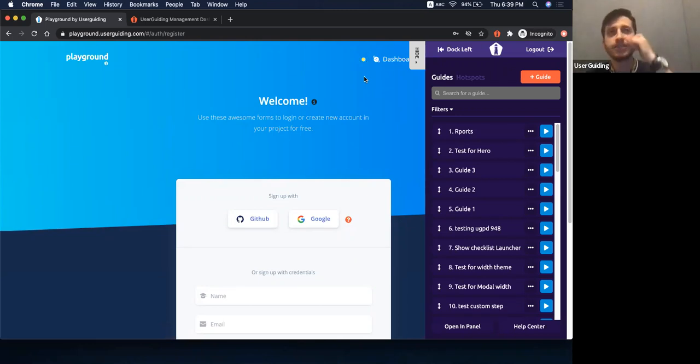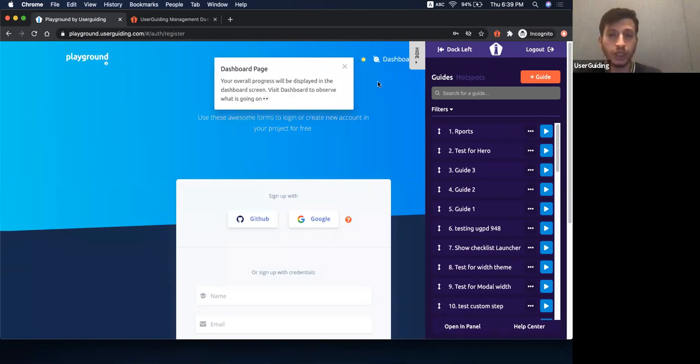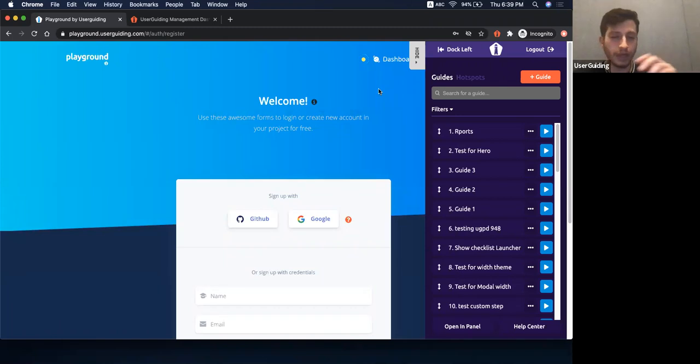If they, let's say, dismissed or they didn't get information from the guides, you will still make sure that you can access them and interact with them, give them information where they are. And the hotspot will play a very good role in this context because they're super quick to access, and users will hover over them and get whatever information you put inside them. They can be used for feature promotion. As you see, you can give them pulse animation and spread them across, linking them to the HTML elements and put whatever content you want inside them.